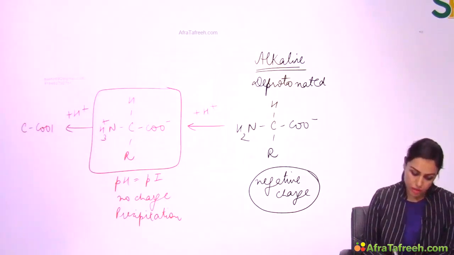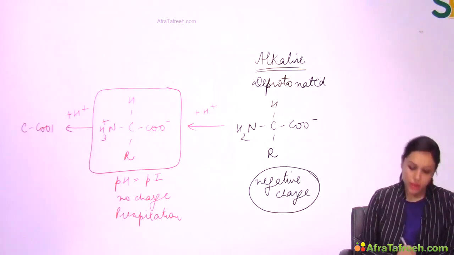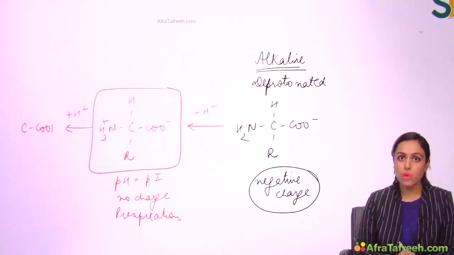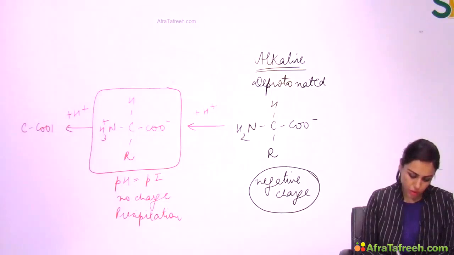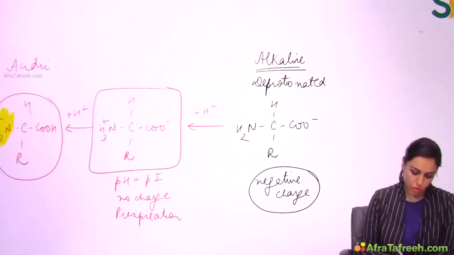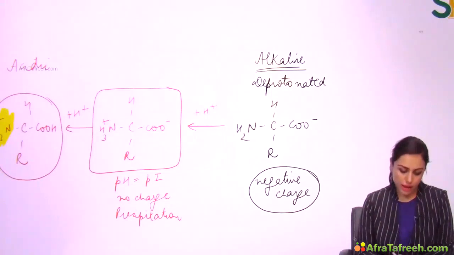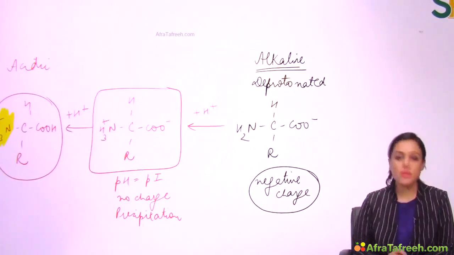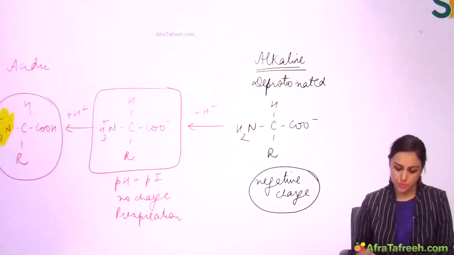Now we'll be adding the second proton also, and now the second proton will be taken up by the carboxy group and the structure will be now COOH and NH3 positive. This kind of structure, when there are lots of protons, this is an acidic environment now. This is what I told you, that at acidic pH, protein exists as positive charge, right?